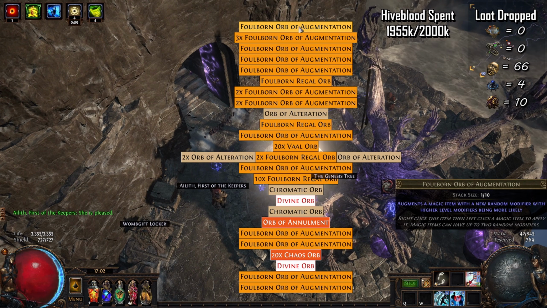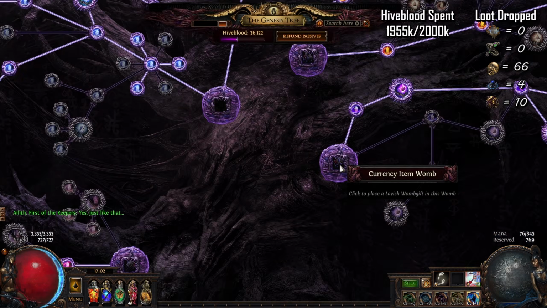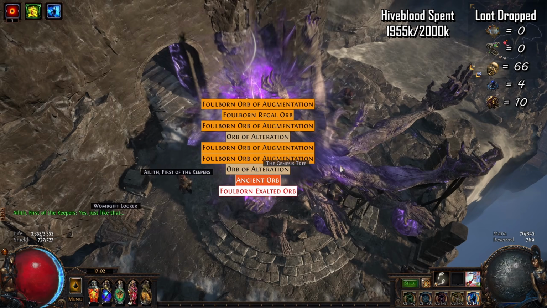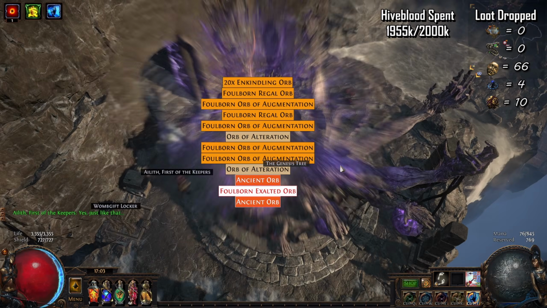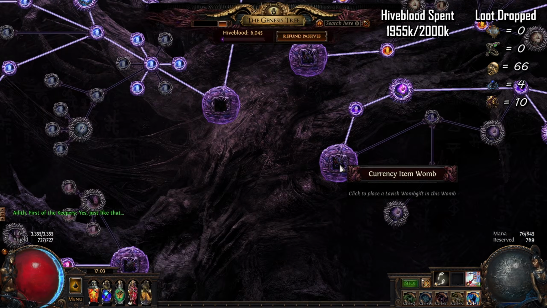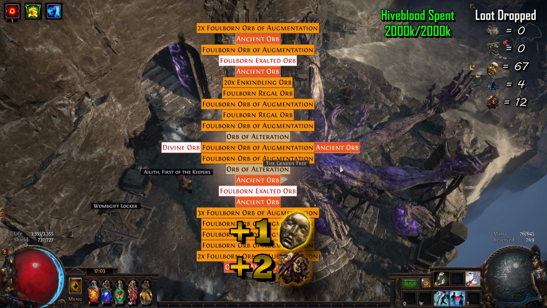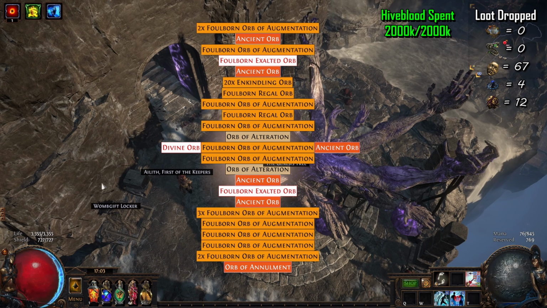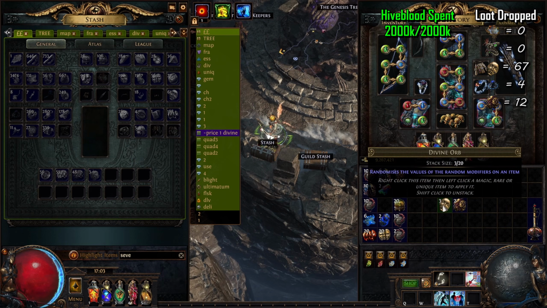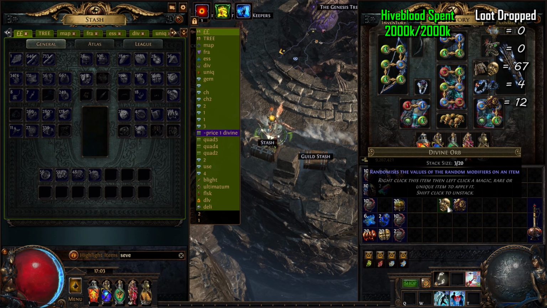Okay, no mirrors yet. One last chance. That's a shame. Sadly, no jackpot items from 2 million Hiveblood, but that's about 11 divines worth of value from the final round. Let's go analyse everything that we got.